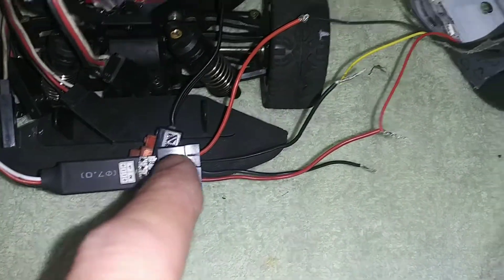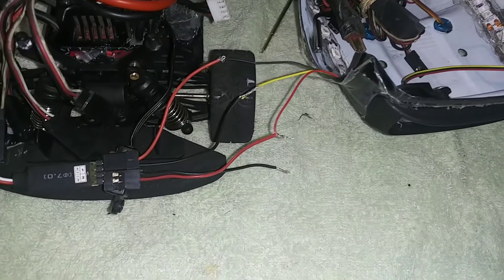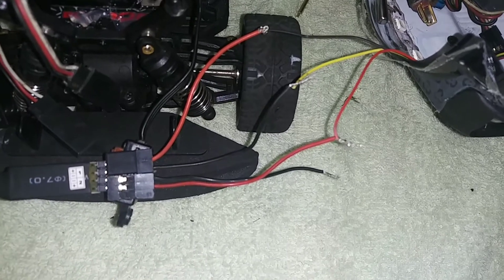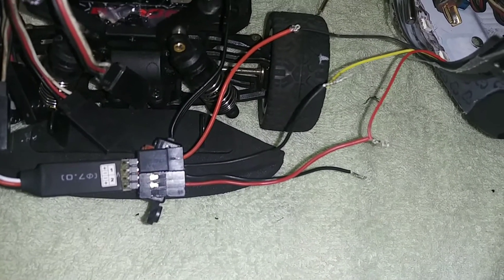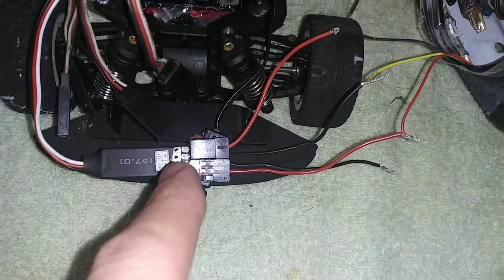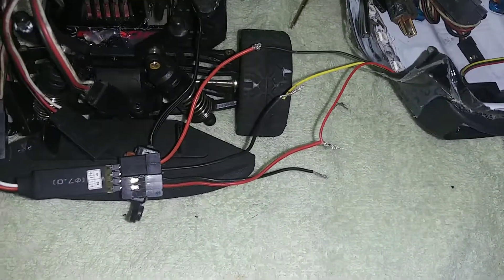So let's focus on channel one. The programming is not exactly like the stock — I think it goes something like one, two, two, one, or both or something like that. You have to choose: do you want the mostly blinking and steady white light first, and then the red one comes on? Or do you want just the red one blinking and steady fade in fade out, and then the white one comes on? Channel one is using the white light, and then channel two is using the red light.